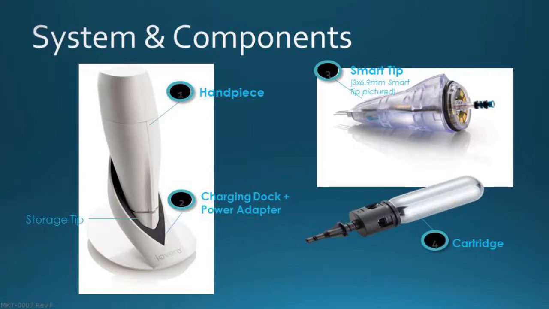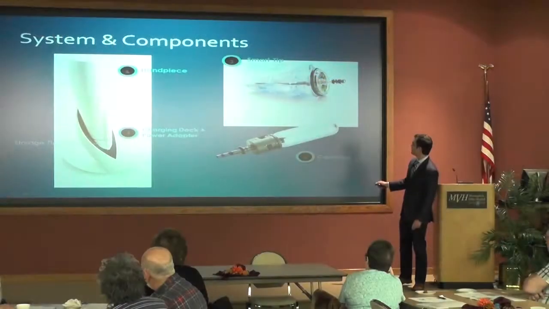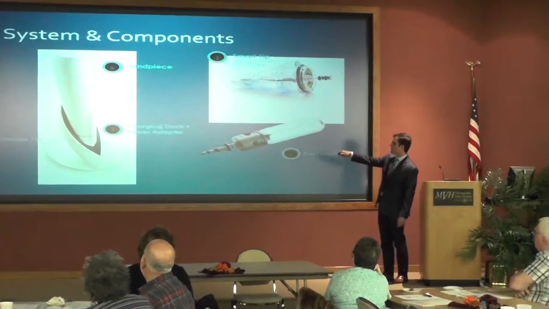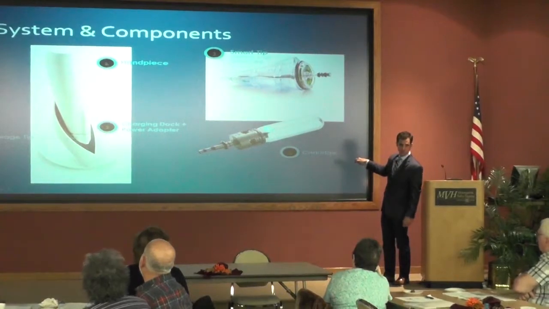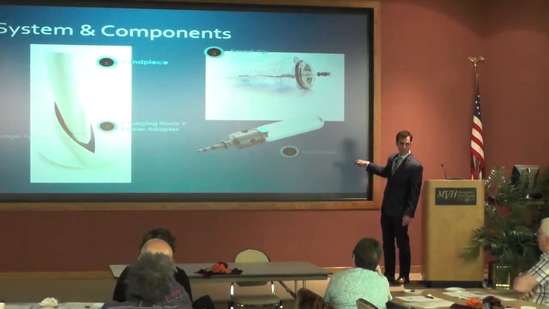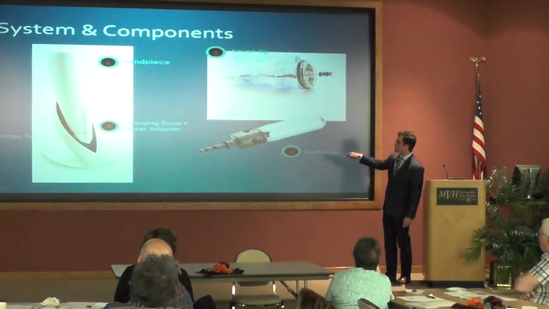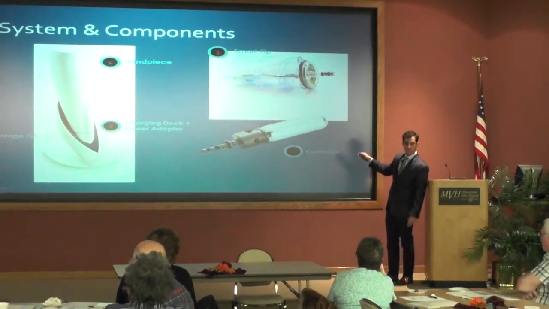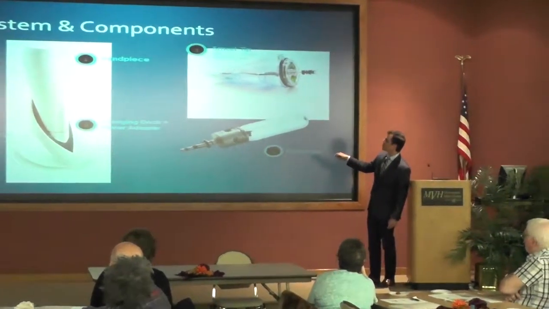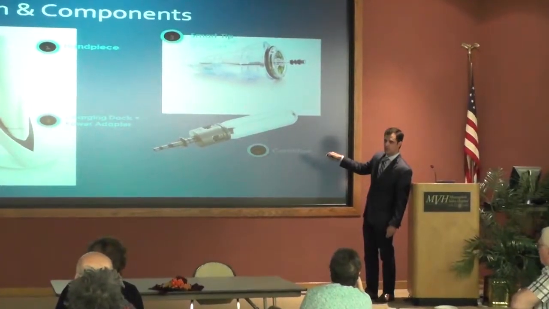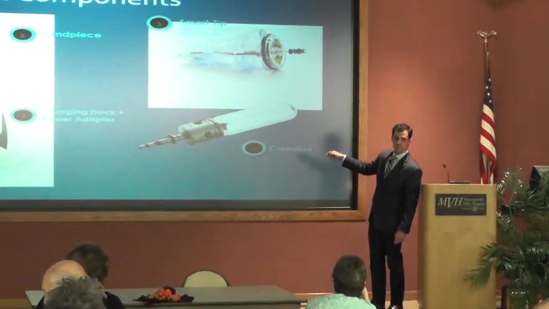You have a station where it gets charged. This is the device that's used for treatment. In the top of it, up here, is this cartridge. It has liquid nitrous oxide that runs down through here, and it goes to this treatment tip, which is right here, and goes all the way down to these small needles where the treatment is delivered. Okay?